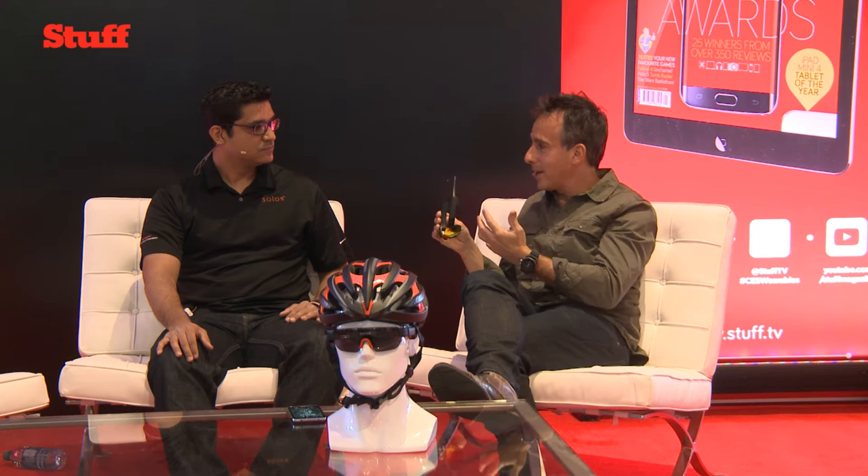The way you activate the data can be either through touch — manually touching the lenses — or, more importantly, hands-free, which is critical. You can do that through voice activation, or through wireless shifters that cyclists have available nowadays. When you're going at 30 miles an hour, how easy is it for a device like this to pick up somebody's voice when you've got wind hitting the microphone? That's actually one of the core technologies we've heavily invested in and developed over the past two to three years, dealing with noise in the context of wind and a very noisy environment, especially inside a peloton with 30 or 40 riders all cranking at maximum power.